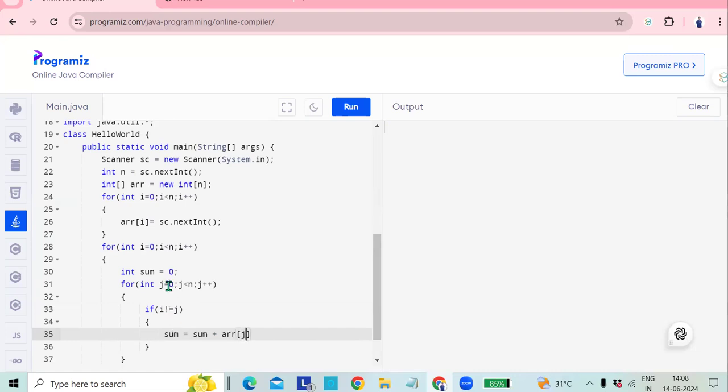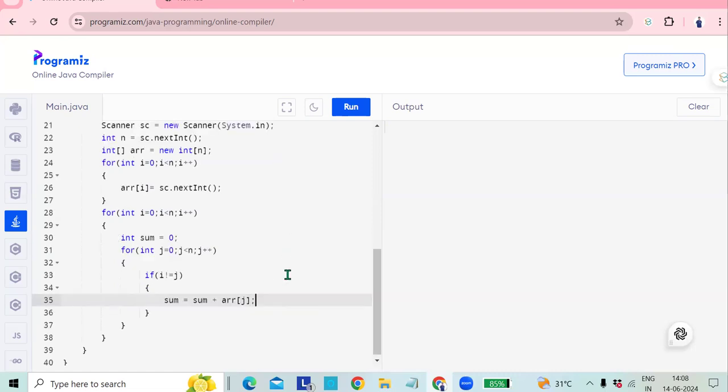We are traversing with j, right? That's why I'm writing j. And after that we have to print the sum. That's it.